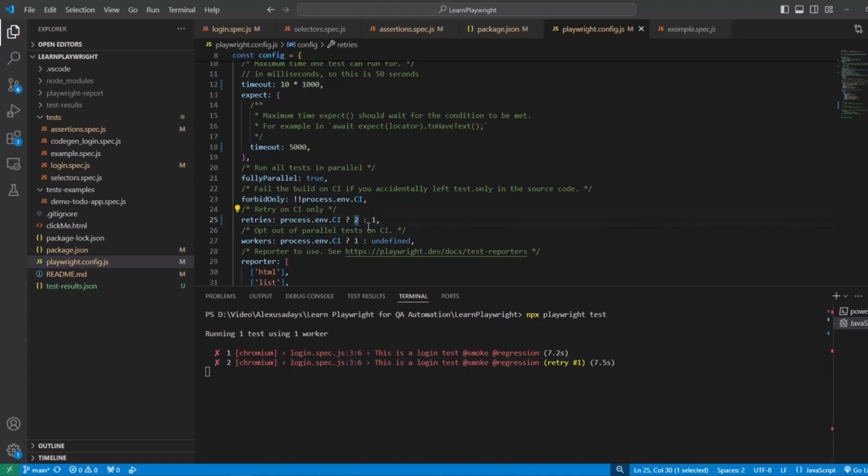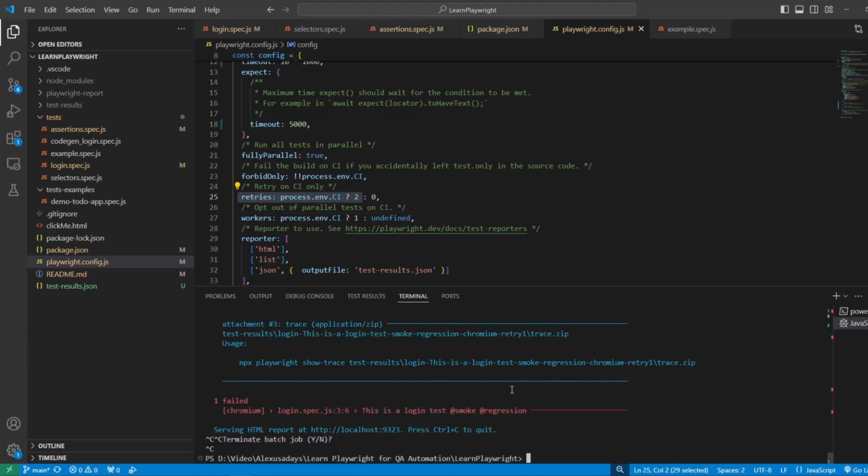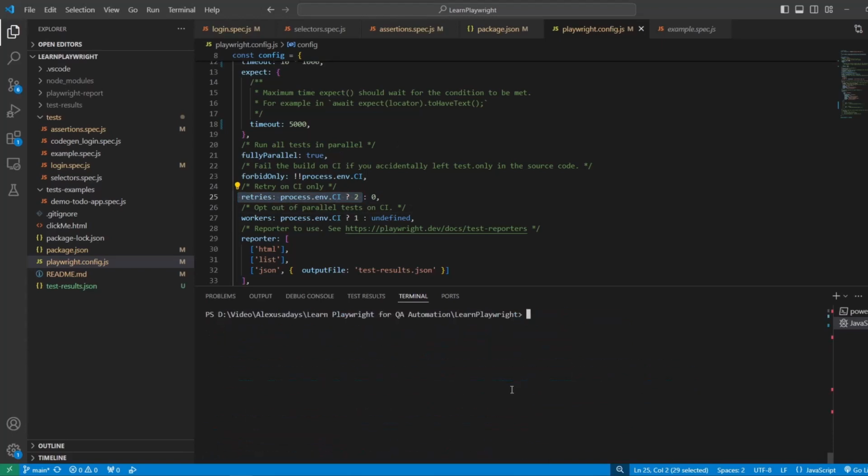Now, CI will do 2 by default. And you want to have that, right? Let's put it back to 0. Because sometimes there may be even more instability if you're running it remotely in the pipeline, and you want to make sure that if there's flakiness, you don't fail a test because of it. If it still passes, you're safe.